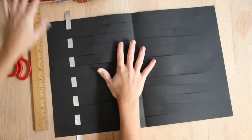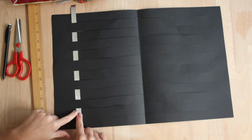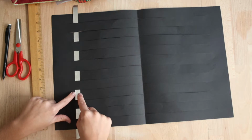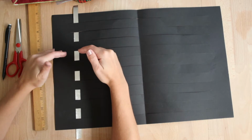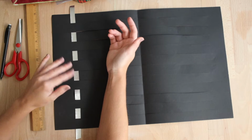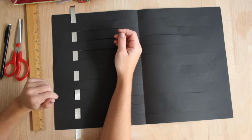So go ahead and stop and look at Ms. Schumacher's example. I started under this black stripe. So then I was over this black stripe. Under this black stripe, when it's under, you cannot see the ribbon. When it's over, you can see it. So I can't see it, I can see it. I can't see it, I can see it. Under, over, under, over, all the way through. It's really easy to make a mistake and go over two black stripes or under two. So you have to check your work each time you put a ribbon through.